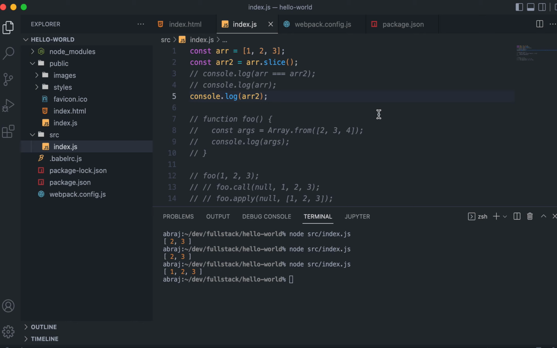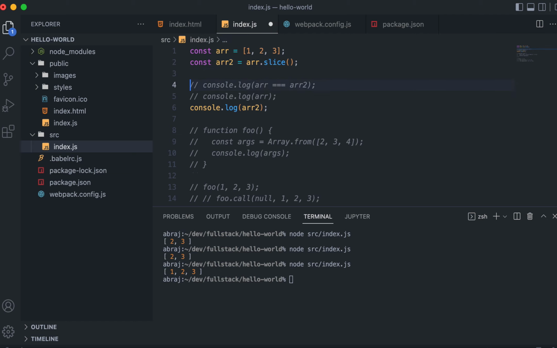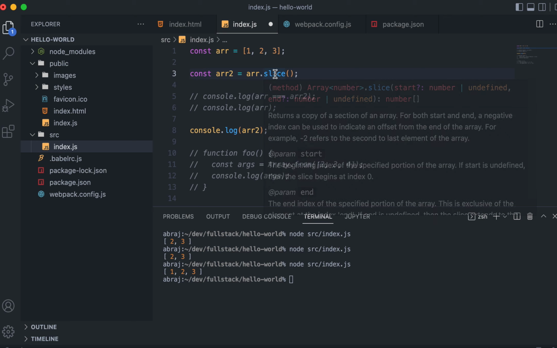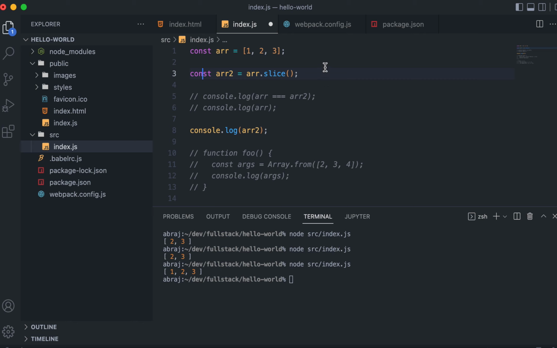What if I used slice from some other array and converted this to this thing? Then this will run the same way, right? So you have to pay attention here. You can see that this thing is working fine, but the idea is that I have to run slice such that inside it, this variable is arr. But there are other ways of doing exactly the same thing.